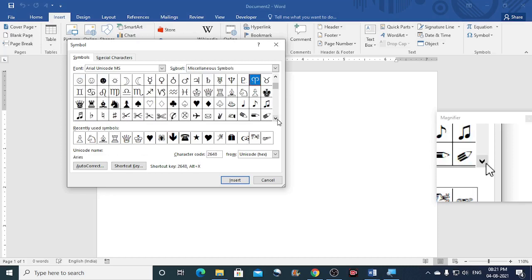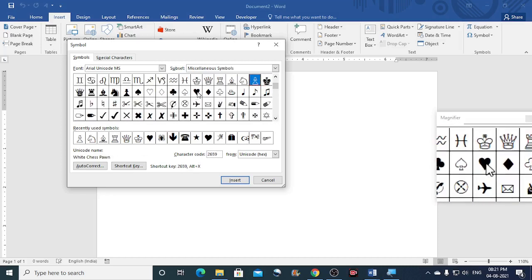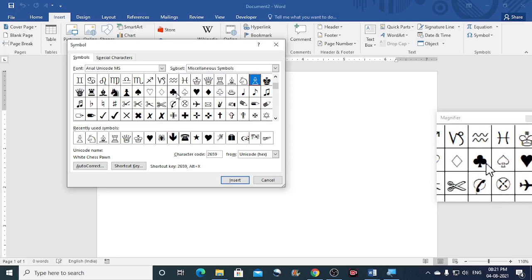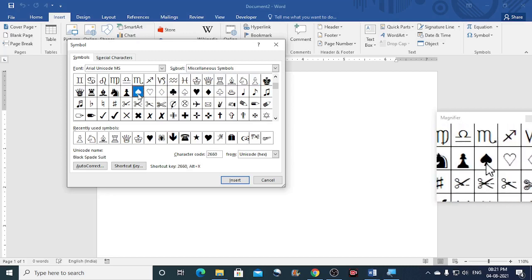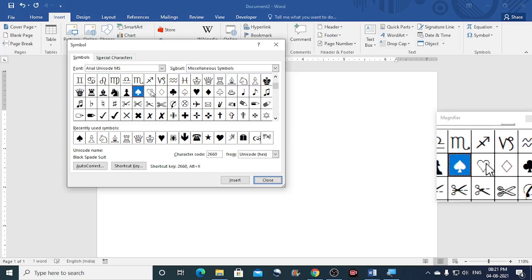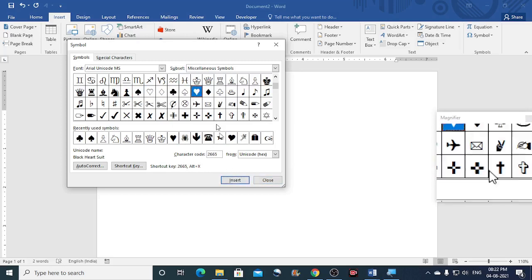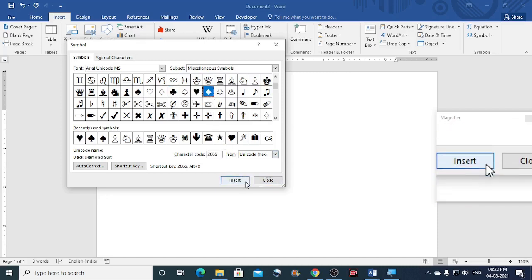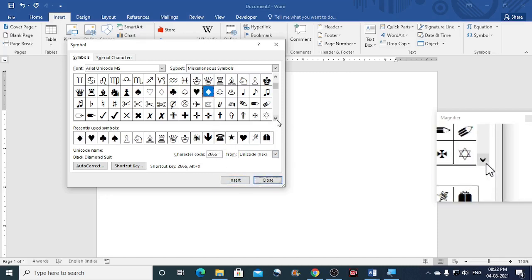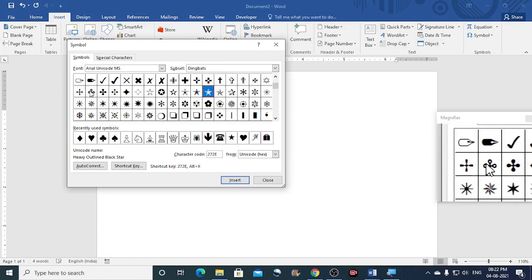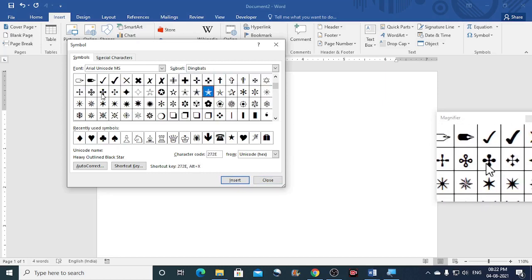After scrolling here, you will get some shapes that are required for this project. Now in my case, I will need this. I'll just insert these shapes. I guess I need these shapes as well. I'll just insert them.